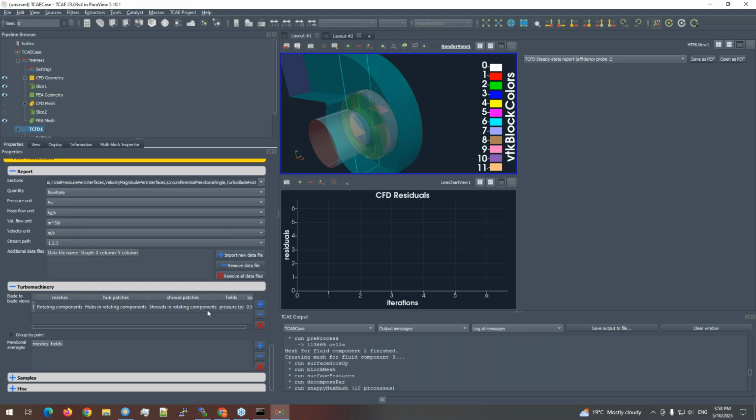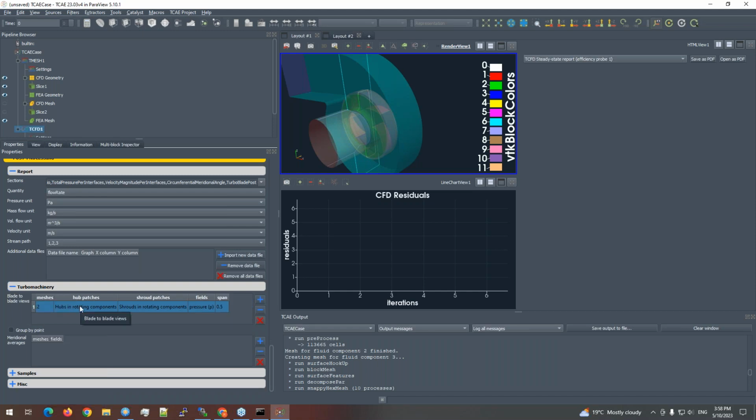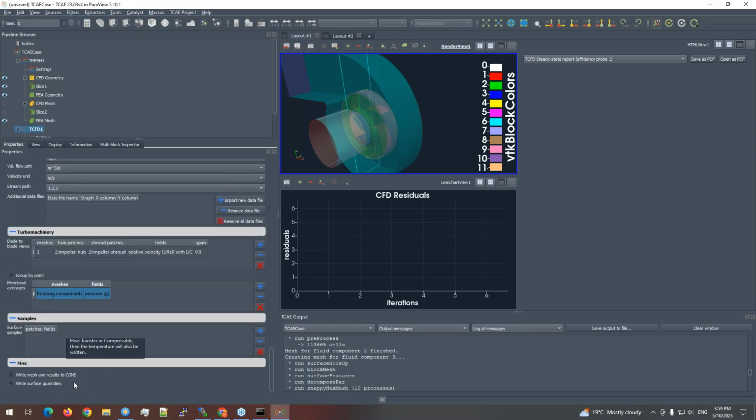You can evaluate some automatic visualization like blade-to-blade view. You just say which part of the component you would like to unwrap and show the blade-to-blade view on. Here you need to define what is the hub and shroud for the transformation purposes. The algorithm needs to know how to unwrap the wheel, and the fields you would like to visualize. For example, what is nice to see is relative velocity streamlines, and the span is the relative position between hub and shroud. Sorry, so it's just in the middle, and the meridional view, and I would like to see static pressure, for example. There are some other options. You can write the result into CGNS format or write surfaces for later usage, or sample. You can have the values on specific patches for any other post-processing purposes.